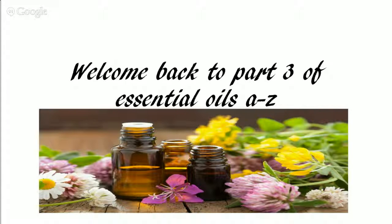So I am excited to move on to about the next 10 or 12 oils here in the alphabet for us. Since there's so many, it's actually been really helpful for myself, too, to just learn about each one individually. I'm constantly surprised and blown away by all the different uses of so many of the oils, and it's a lot of great knowledge to have in your back pocket, not only to help yourself, but also your family, your friends, people you know, to many problems that people have. So we will jump right in where we left off last time.